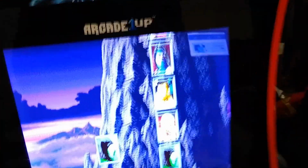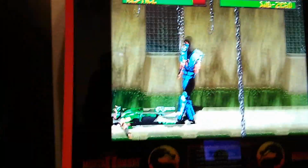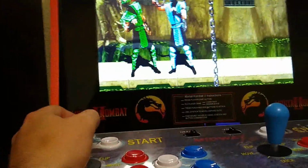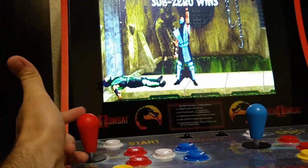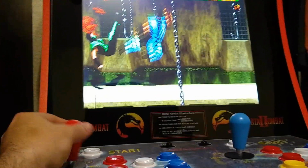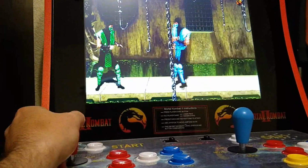Not only does the jump kick work differently, but you also have the ability to do separate down punches and stuff like that, and a down kick to the leg. And if you do a back kick, you kick them across the map. But yeah, I'll show you here with my hands, just so you can see that there is no input lag on this one, when I actually have a chance to do it.